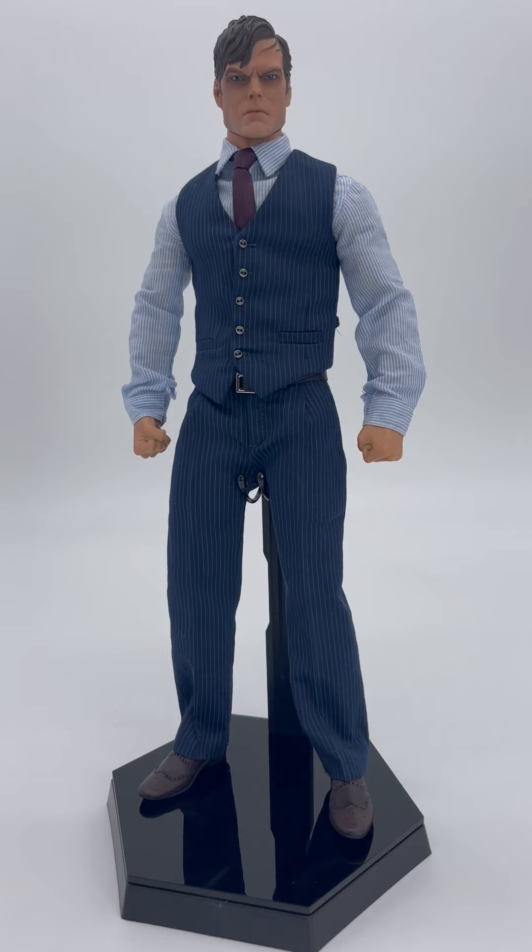I thought it looked a little bit better. I did try a couple of different body types — again, I always call it like the $17-$20 Amazon type, the really cheap plasticky one. It just looked incredibly baggy and it did not look well. I ended up switching back to this and it looked fantastic. That is again catered a little bit because of the head sculpt that I went with. If you go with a Christian Bale head sculpt, maybe a different body type would have looked better. The way that I pulled this one off, it ended up looking fantastic and a perfect look with that body type.